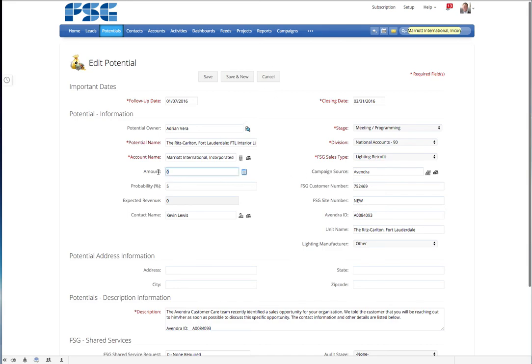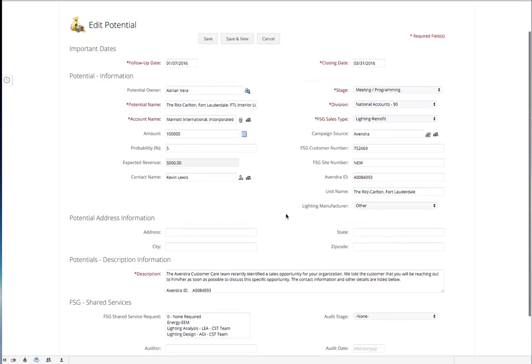So I'm going to go ahead and update this to 10,000. It's going to say the expected revenue there, and I'll show you an example. For campaign revenue, if you don't know the amount, put 0 please. This is going to be a report for what our actual revenue is. So make sure you put that there.